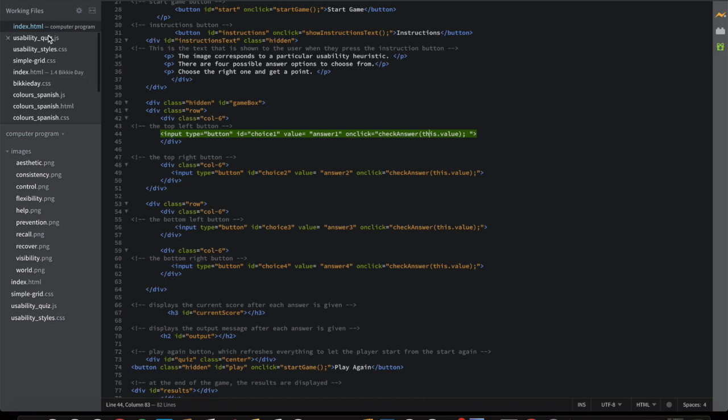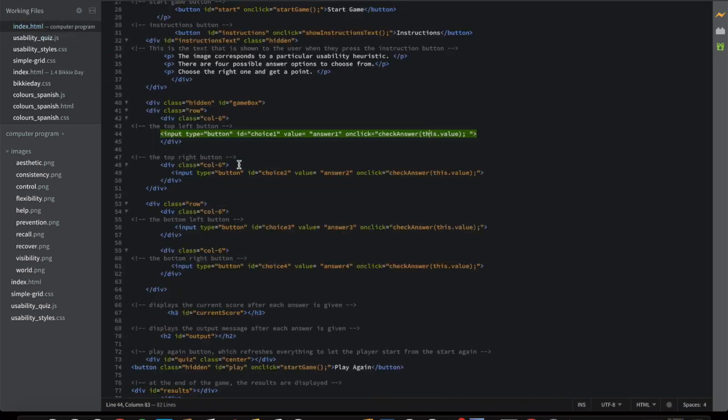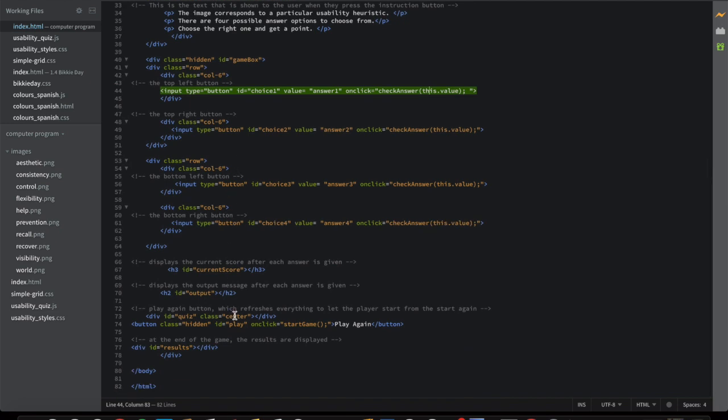Let's save this. In the HTML we can see the play again button here, so it goes back to the start game function, but it's hidden throughout the gameplay time, and you just play again.